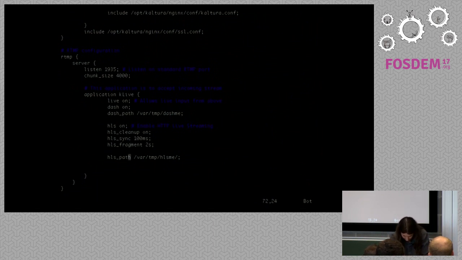Now, of course, on a production environment, you'd like to have more than one node for both redundancy and capacity. So bear in mind that in such a setup, the HLS path and the dash paths need to be accessible from both nodes. You could put it behind a very simple load balancer, even HAProxy, for example, in which case you could also do SSL offloading so that you could use RTMP over SSL as well for encryption if you're interested. Many big vendors have this concern where they'd like everything to be encrypted. So that's a very cheap and easy way to do that. In our setup, it's just one node, so it's irrelevant, but just saying so you'll know. All right, so that's our configuration.